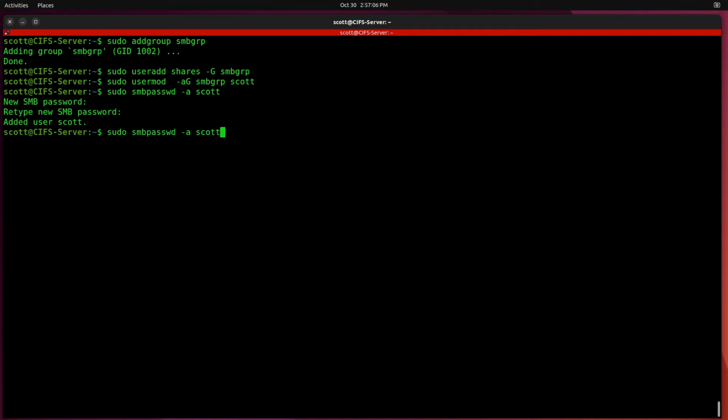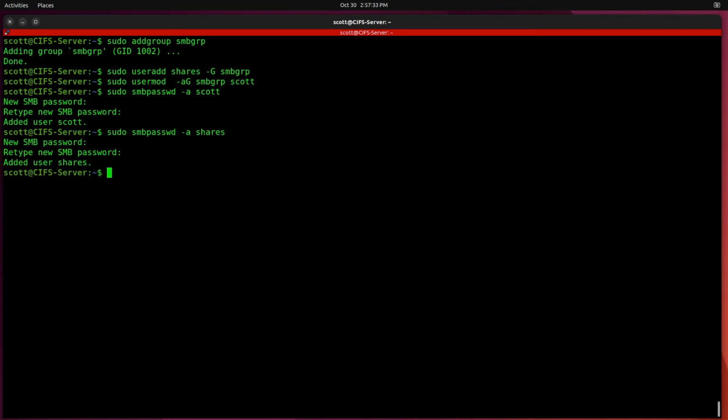And next, I'm going to do the same command except for the shares account. In this case, we never set a Linux password with the shares account because we did a useradd, but we're going to have an SMB password for the shares account. And we'll go ahead and type it in as well.